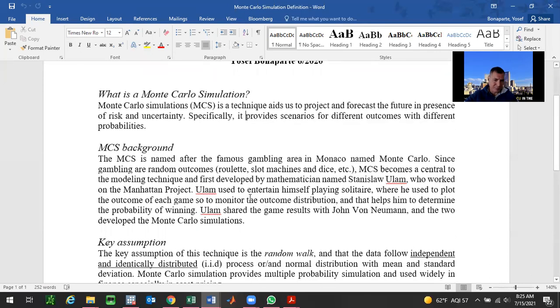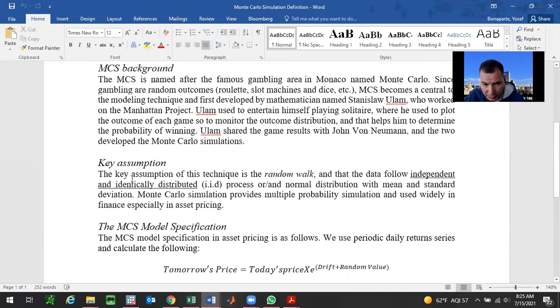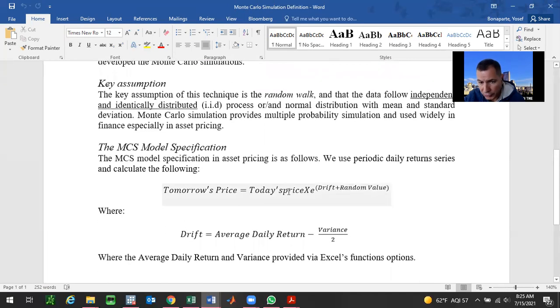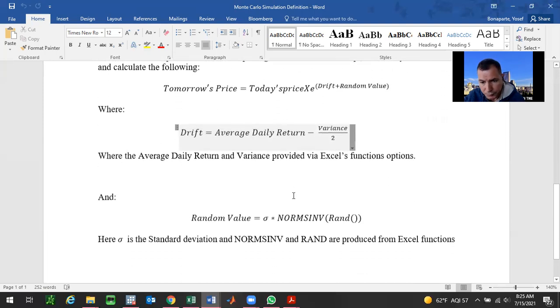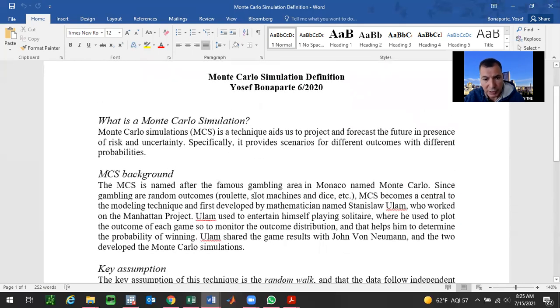Monte Carlo is, by the way, a good place in France, and it's by a French scientist. He did that, and it talks about random walk, IID, identically distributed distribution, and the idea is the tomorrow price follows a drift and a random value. And this is the formula, and this is the mathematical equation. So the idea here is that the price of today has nothing to do with tomorrow, and tomorrow is a random walk, but it will walk through a distribution. And what we need to know is to learn what this distribution is, how to walk.